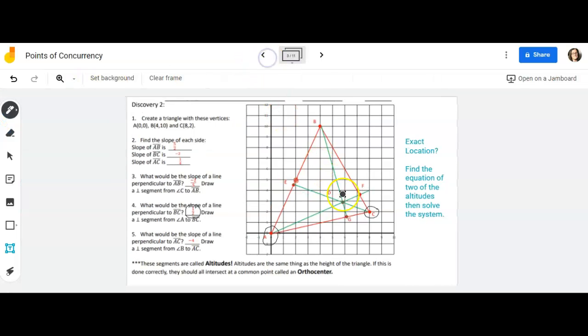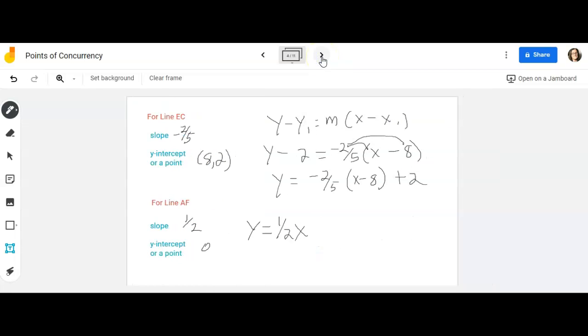Alright, so let's go look at that. So we said 5.8, 2.9. So over almost to the 6 and up almost to the 3. So that looks pretty good. So that is how you would find an exact location. I say exact, we had to round. But that's very, very close. Alright, so you may want to make sure you know how to do this for future purposes.